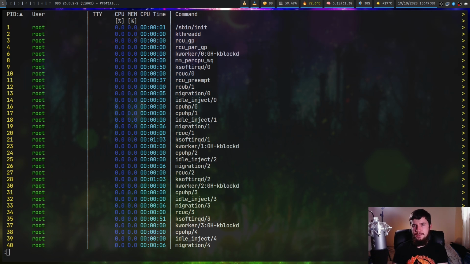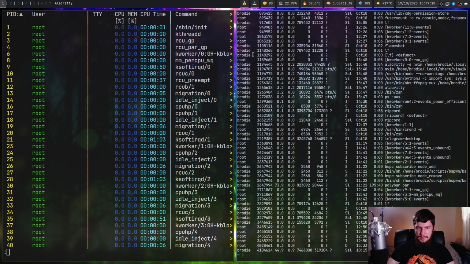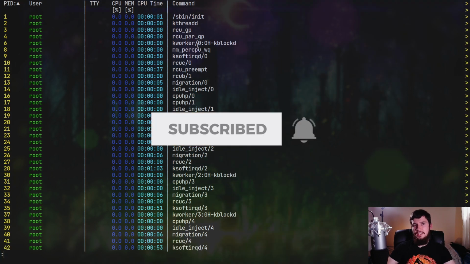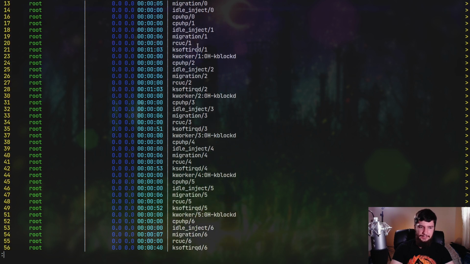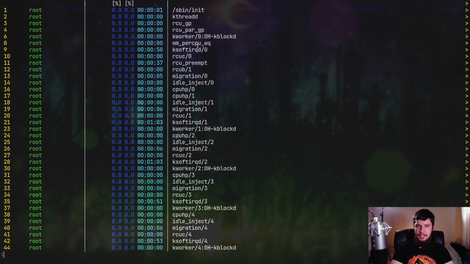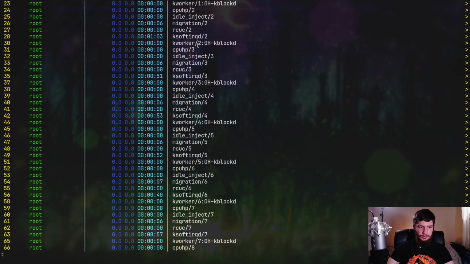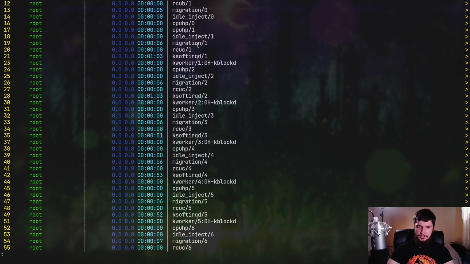So there's two obvious differences between this and PS. If we go and run the PS command, let's do PS-AUX, and then look at Procs. Procs actually colors the output, and when you run Procs, it automatically runs it in a pager for you. So this is actually running inside of less, so you can scroll up and down with J and K, you can scroll left and right with your arrow keys, or you can scroll up and down with the arrow keys as well. And obviously being in less, you can also do searches.